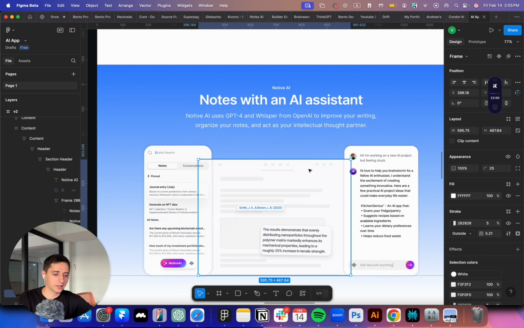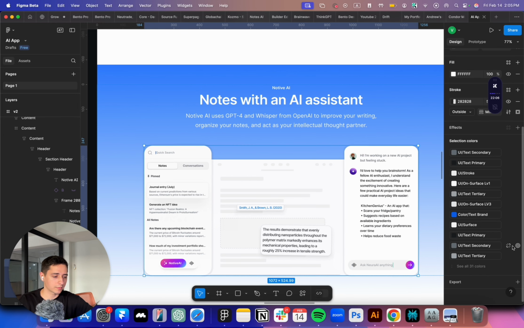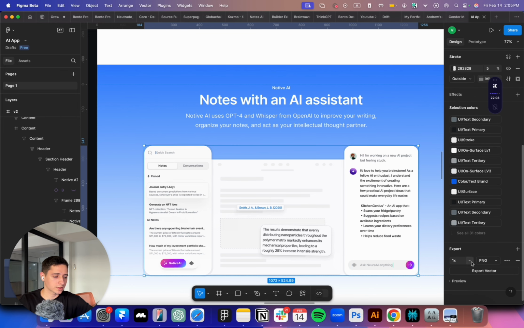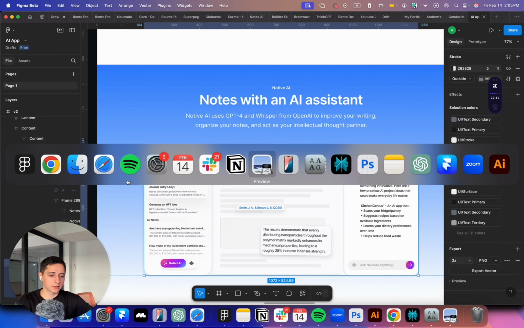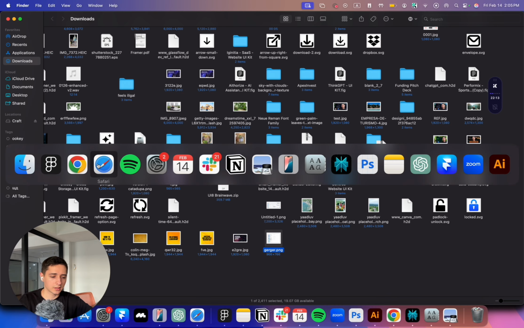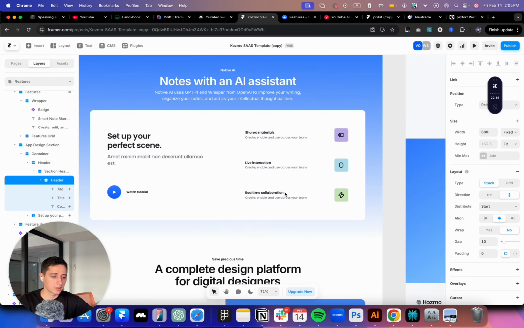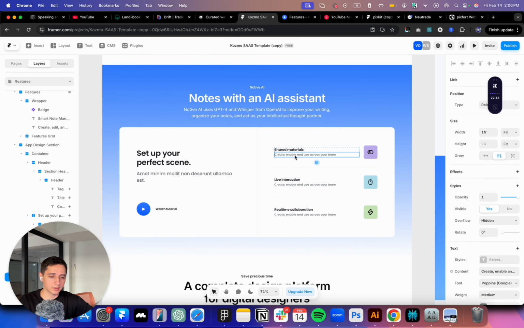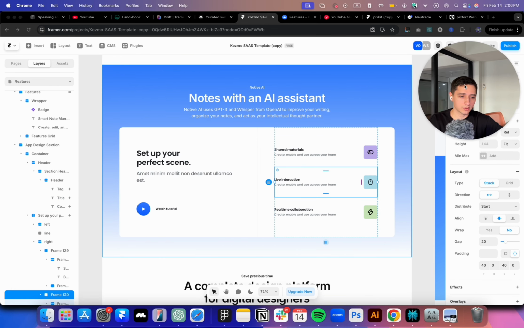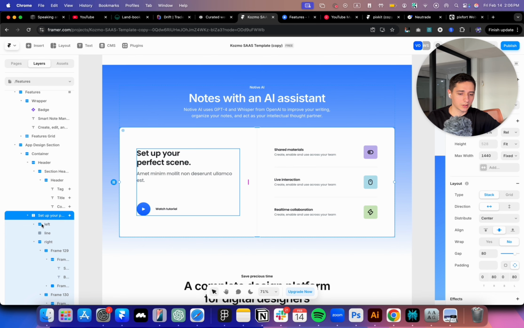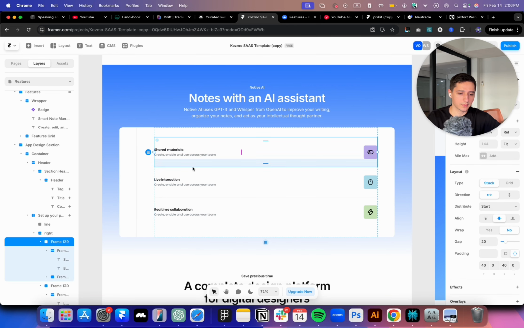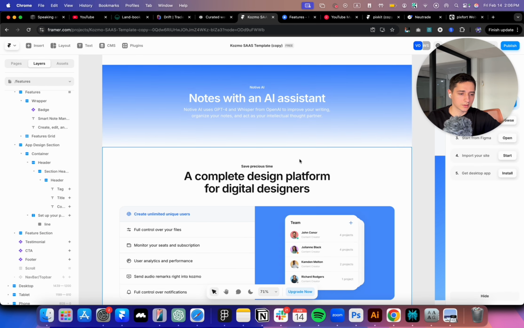And now I can export it. Either all of them would be together, or if I want to animate them, then I would export them separately. But for now, I'm just going to export it as one thing. I'm just going to write something very fast. Then once I exported it, I can first remove all of these elements. So if I go here and try to find all of these elements, right?